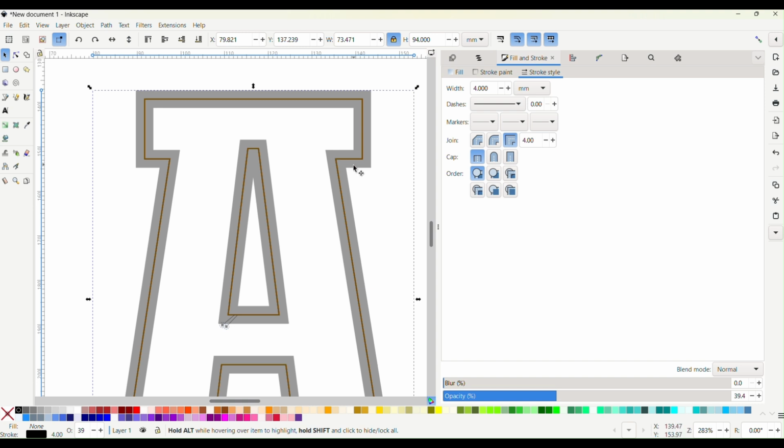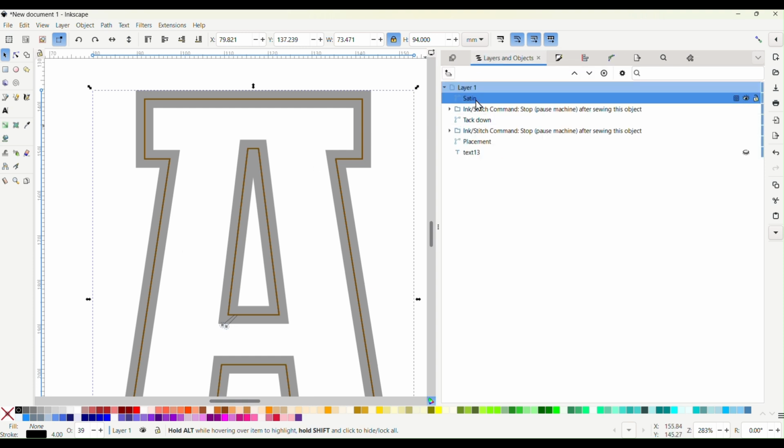So your satin stroke will cover your placement and your tack down. With your satin stroke selected, 4 millimeters wide or however wide you want to make it, I recommend not going any less than 3 millimeters because then it gets hard to cover your edge.